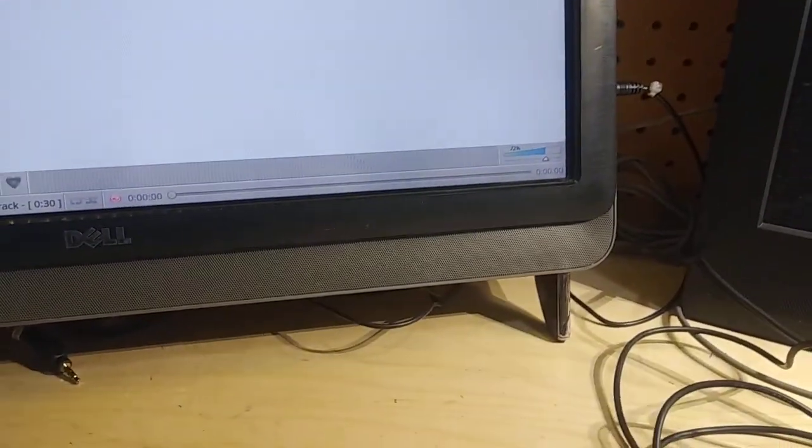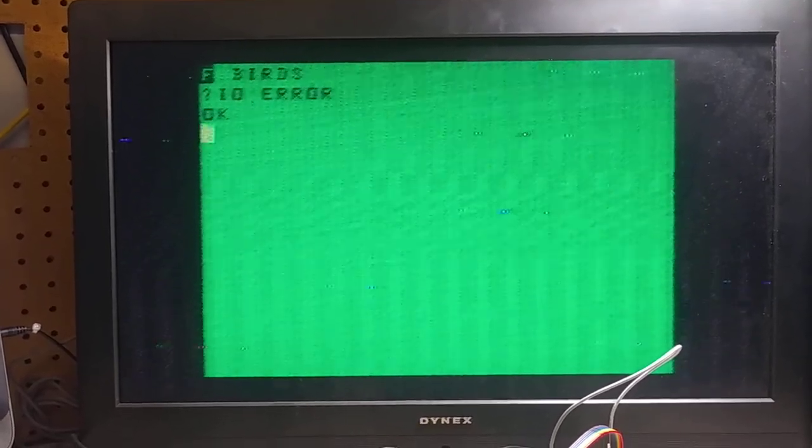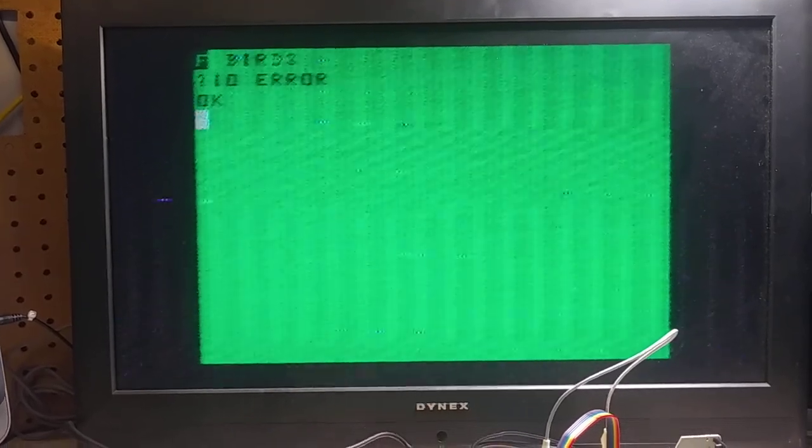Okay. Let's raise the volume over here again. I don't know, 80. That's probably too much. All right. So we can see the progress there. Getting towards the end. It's looking good. And will we get an IO error? Huh. Well, that is odd. I'm going to try to run it.